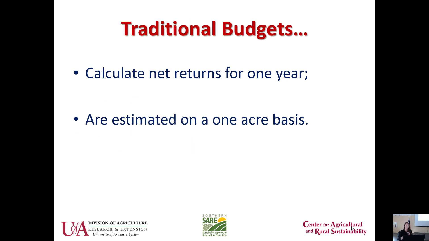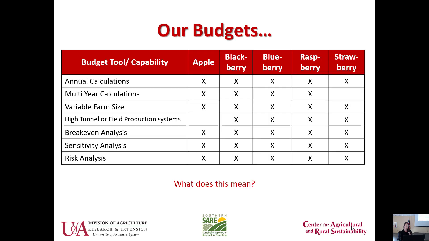With traditional budgets, they're paper-based and take a lot to get going. They generally only calculate net returns for one year, and even Excel programs out there tend to do the same — just one year, estimated on a one-acre basis. What we've done is add additional options. Ours do annual calculations, but for most budgets you can also look at multi-year calculations. You can change the farm size — maybe you're growing half an acre or a quarter acre — and our tool does those calculations for you. We also look at high tunnel versus field production systems, and we add different types of economic analysis: breakeven, sensitivity, and risk analyses.